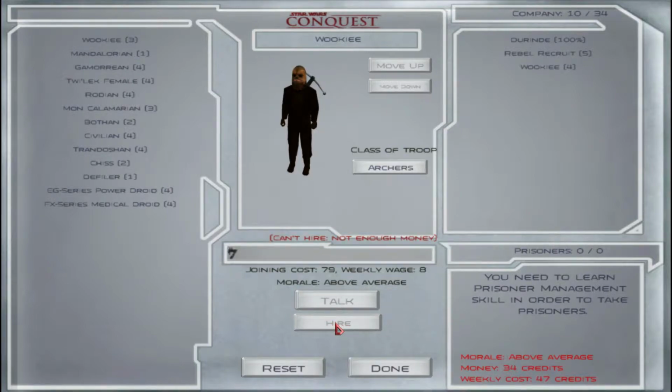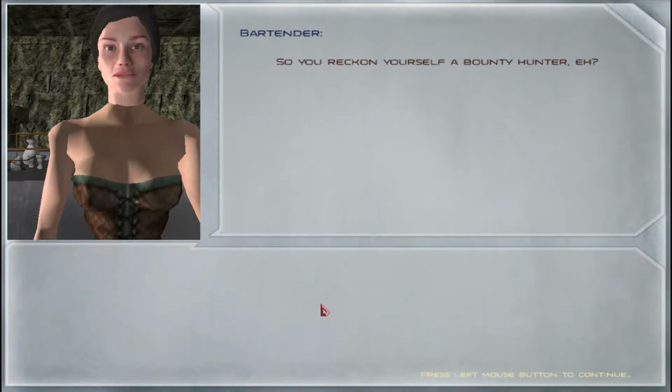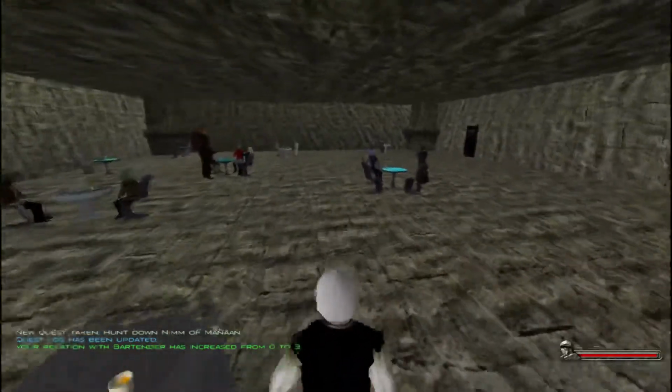How many Wookiees can we get? We can get that many Wookiees. Okay. I want to make some money. Is there any contracts? Okay, so there's a pirate named Nim of Manan. So he's at Dosun. Well, let's see if we can claim that contract.